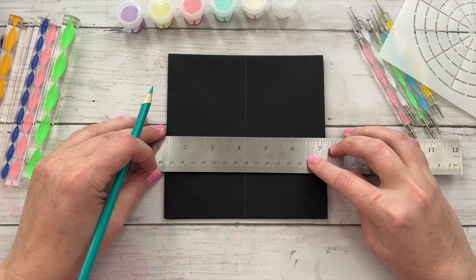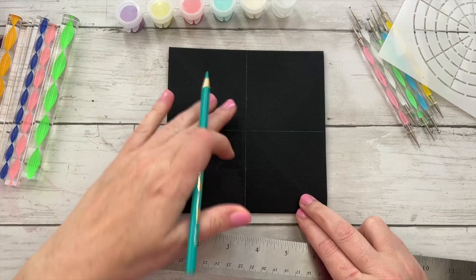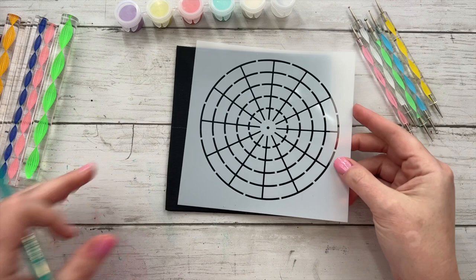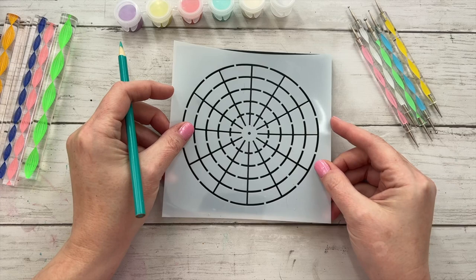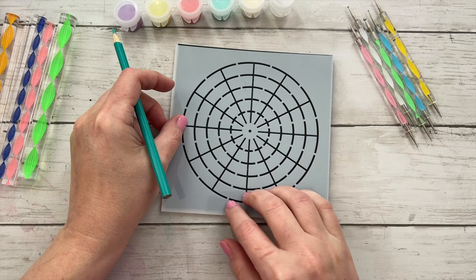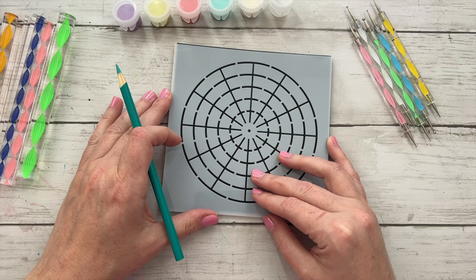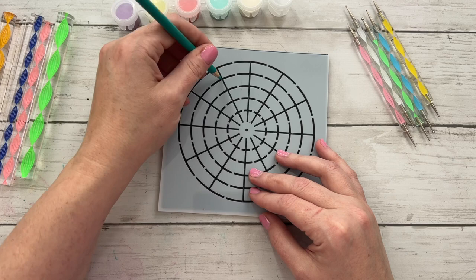Okay, so now we have our center line, our center dot intersection, and then we can take our stencil and we're gonna find that little intersection right in the middle. And we're also gonna line up those cross lines that we have here. And here we're looking for those cross lines. And if your stencil doesn't exactly fit your canvas, it's okay. So we're just gonna go in and fill in the rest of the lines we don't have.